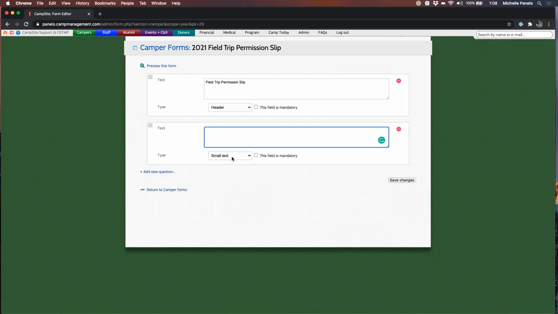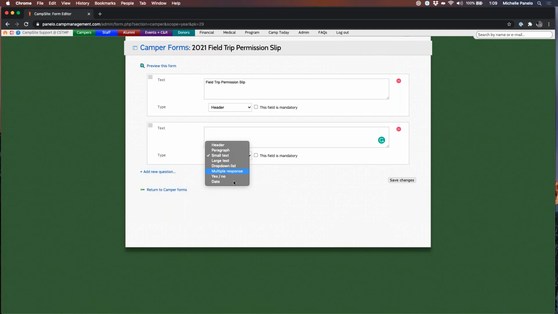So I mentioned that these response types mirror the response types in our other questions within CampSite, with the exception of one additional response option here. So multiple response here. This particular response type is only going to be available in forms. So with drop-down list, this response option allows parents to pick a value from a drop-down list that you've created, but it only allows them to select one option or one value. With multiple response, this allows for parents to pick more than one value within a drop-down list. But again, this is only available within forms questions as of right now.